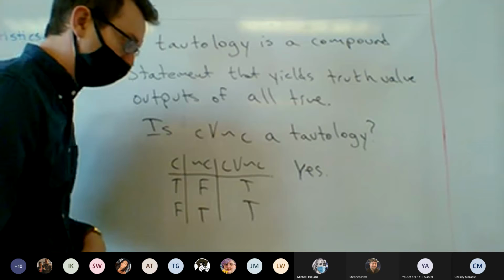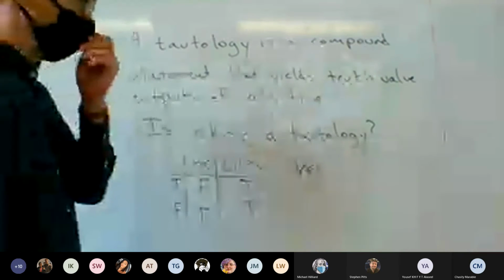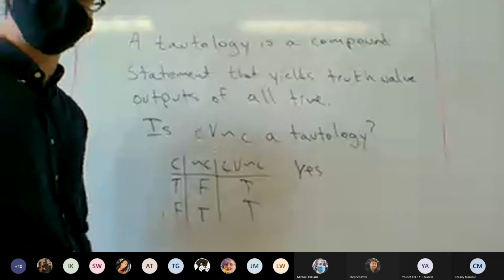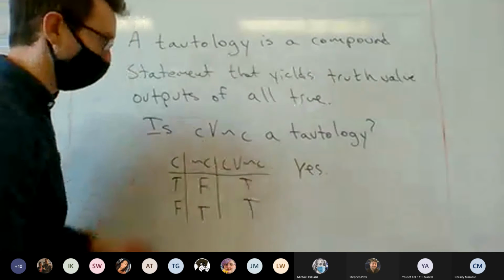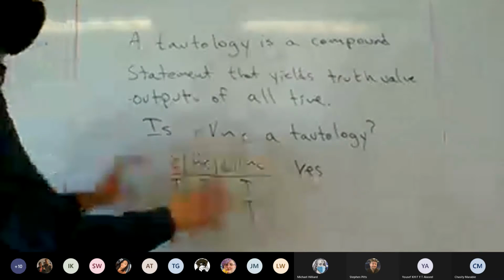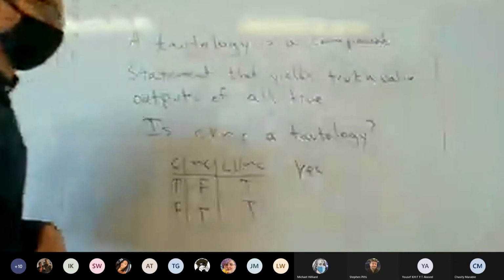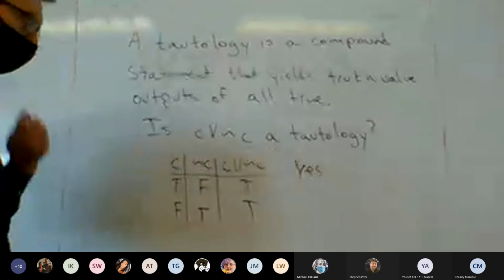They can get more complicated. It can be a huge compound statement and end up being a tautology at the end. It doesn't have to be this little tiny, compact, cute little example here. This is just a real quick one that I can plop down without needing the entire board.